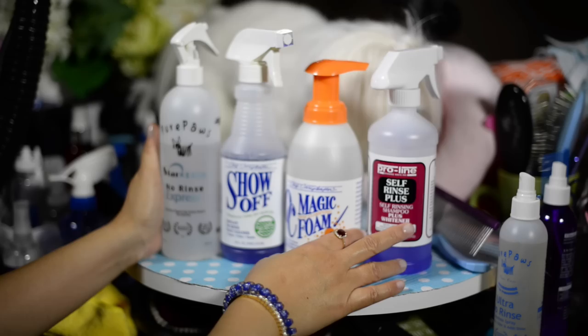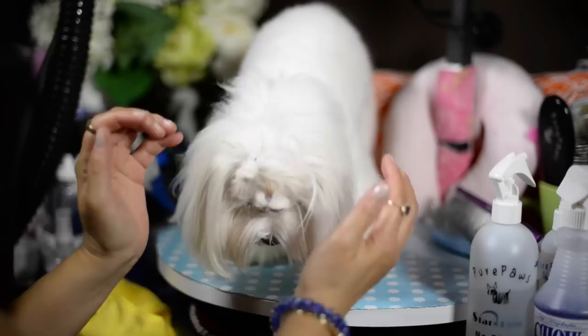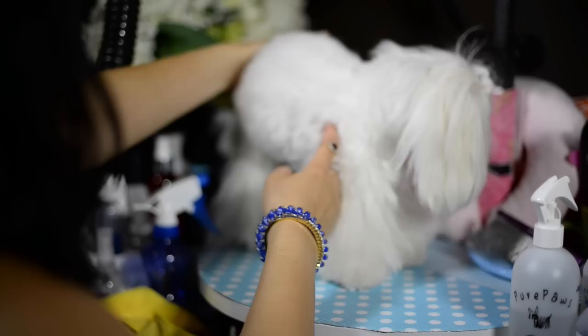Dolce is quite the mess. She hasn't been bathed now. It's been about 2 weeks. So she's kind of a mess, and we're changing the amount of hair that we put in our top knot, and she's kind of grumpy. But grumpy or not, we're going to show you how we get rid of pee stains.